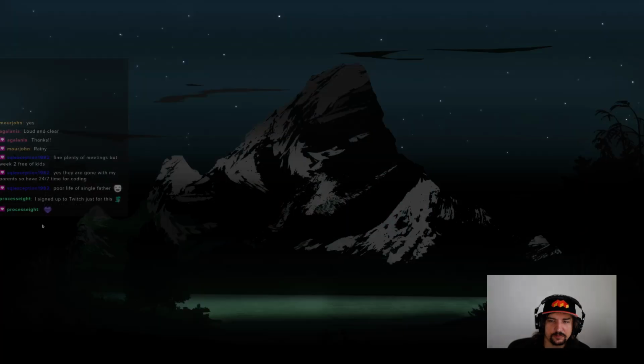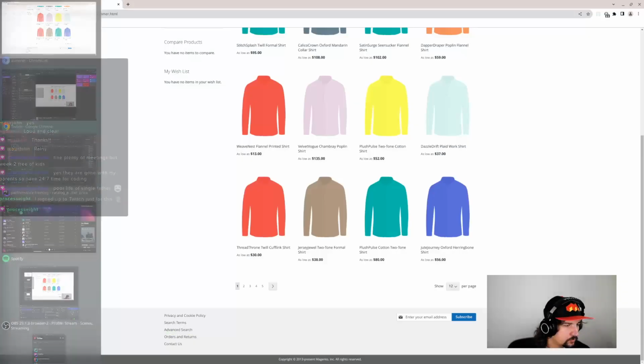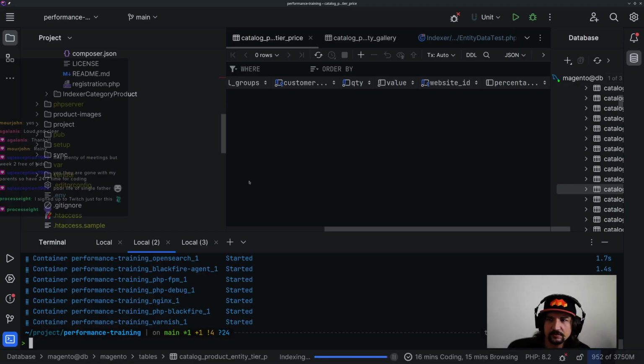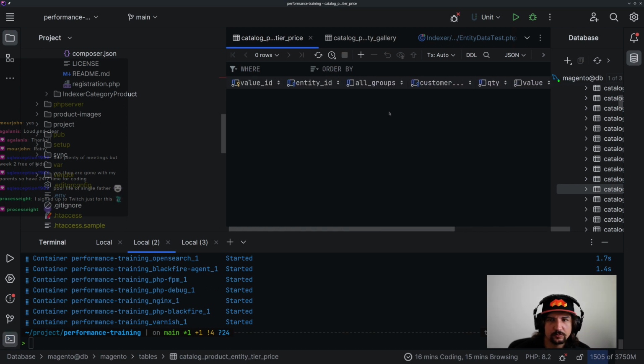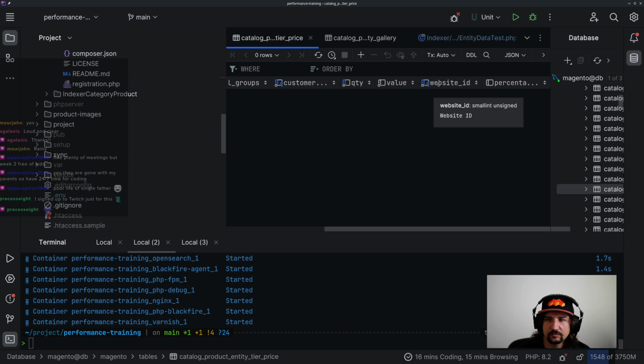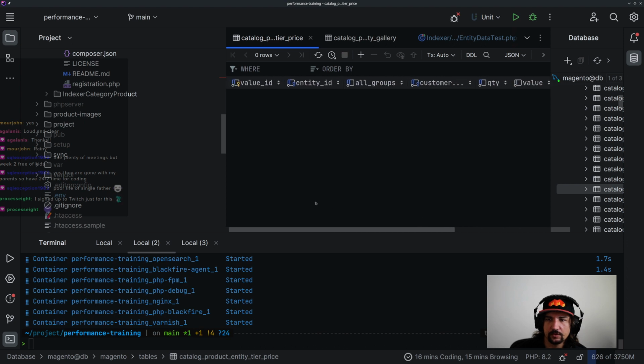Let's go on and continue with the code base changes. So we're probably just gonna add a value by some arbitrary information.